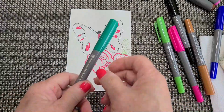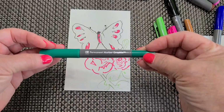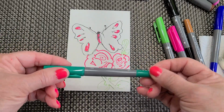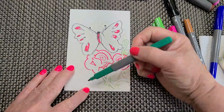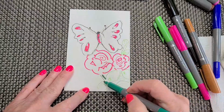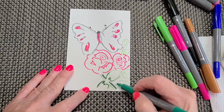Okay, and I'm going to take my thick marker, which is this one. Let's see, oops, there we go. Okay, and I'm going to shade a little bit here on the inside to give it some strong edges.